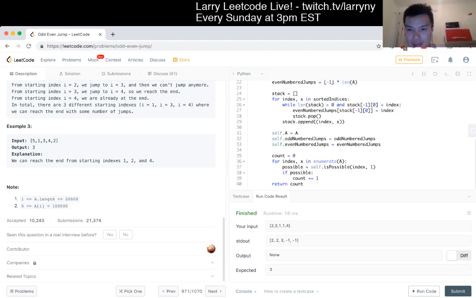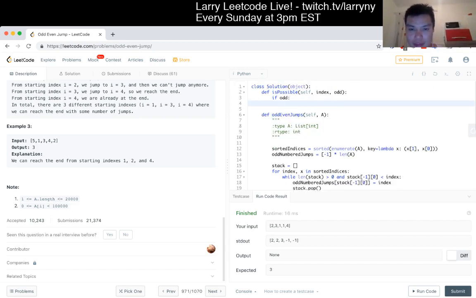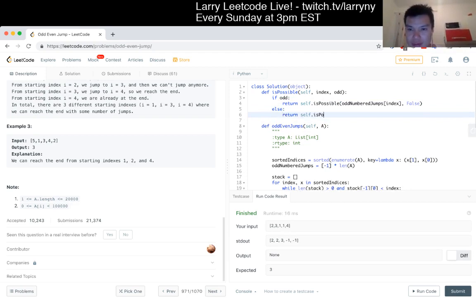Okay, why don't I just make it a Boolean? Then the current index return is possible. Well, I'll do the base case in a second, but number jumps, index. I guess I could just choose force. I could make this less wordy in a second. Hang on. So that's roughly right, but there's going to be some if conditions and stuff like that.